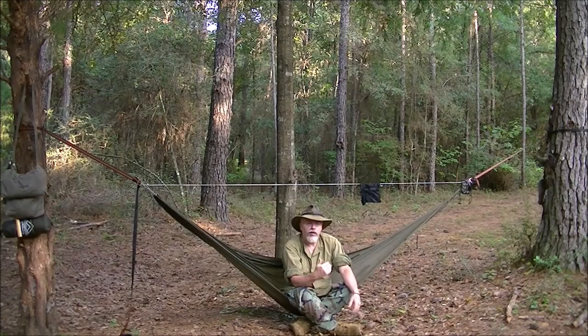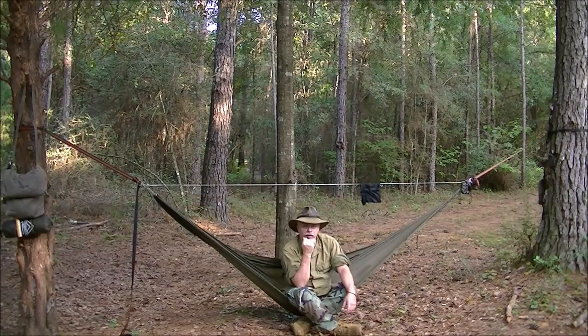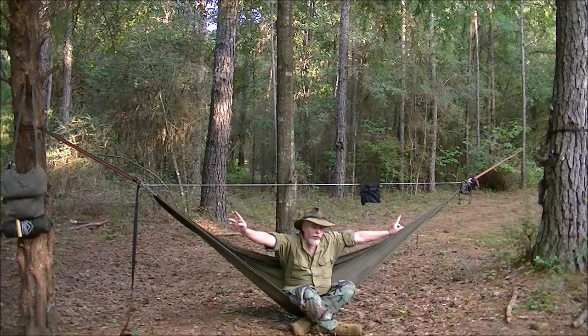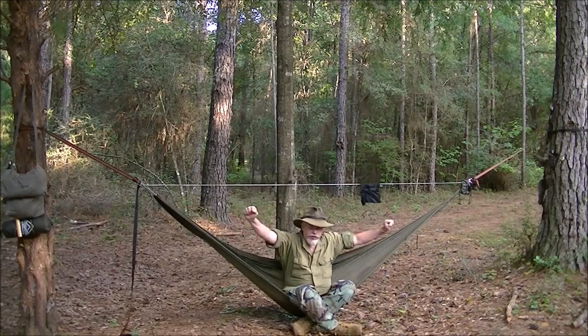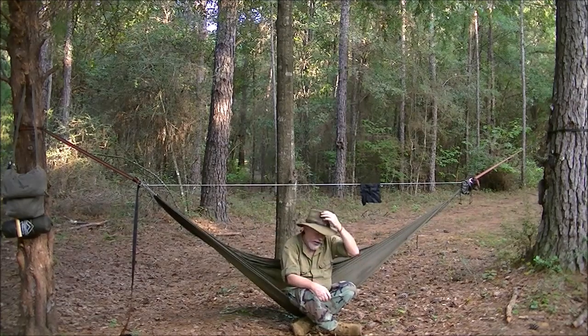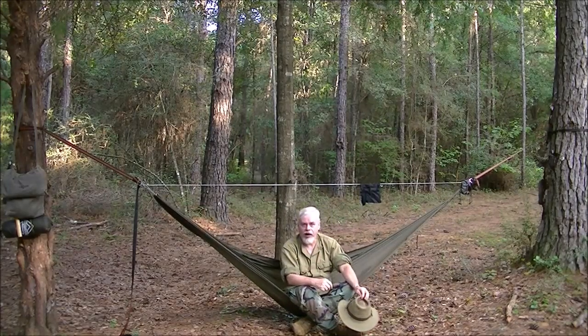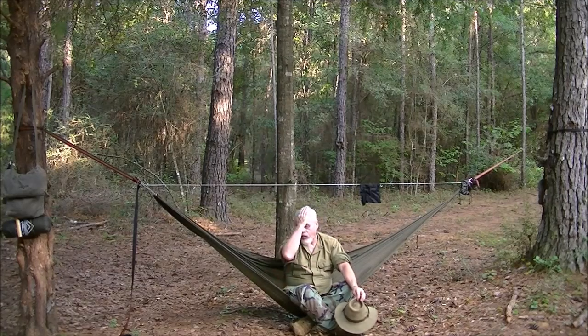When I set up a quick hammock like this, it's going to be quick hook, quick hook. I already know how far apart to make it. I already have a rough idea of how far apart the buckles need to be, so it's kind of centered between the two. I know that this side is higher because I want my head a little higher. When I recline back onto it, my head will automatically be higher. And I'm going to lay diagonal in this hammock, so therefore, my feet and all will be laying flat.